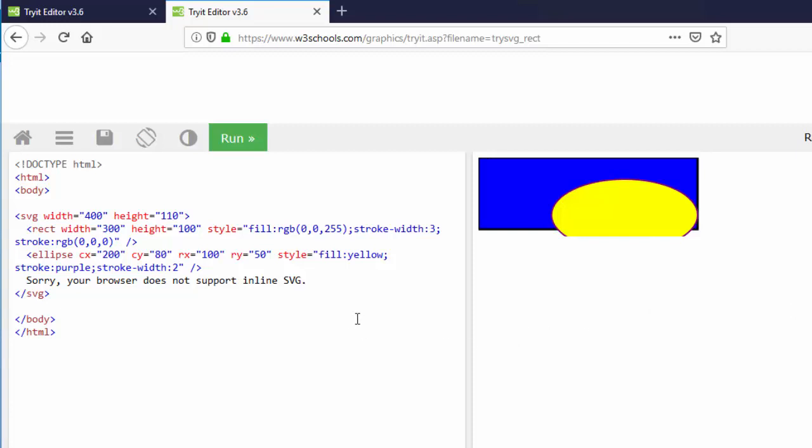Specific elements and attributes for SVG shapes aren't important for the MTA exam, but you do need to have a basic understanding of how to use SVG elements and know when and why to use SVG. To summarize, you would use SVG elements when you need to create graphics that can be resized without losing detail.